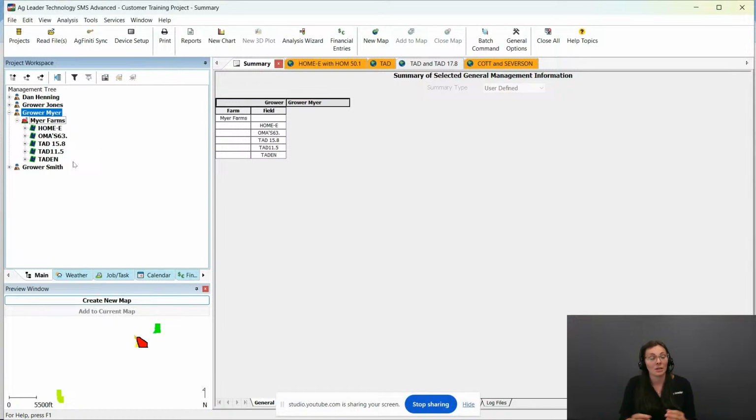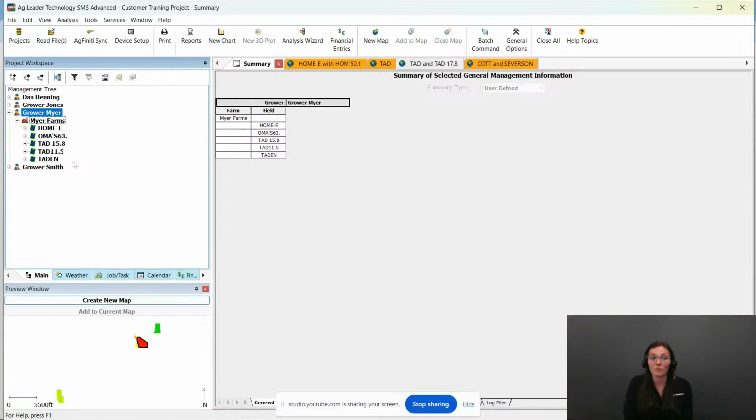Spatial sorting, I should have said this at the beginning, uses 5 specific GPS data points. All right, so that's what SMS is doing in the background. It's looking at all of those loads and it's identifying 5 specific GPS data points and determining if 3 of those 5 fall within the set field boundary that we are attempting to spatially sort it to. However, if 3 of those GPS data points do not fall within the field boundary, SMS will not recognize that field as needing to be spatially sorted.